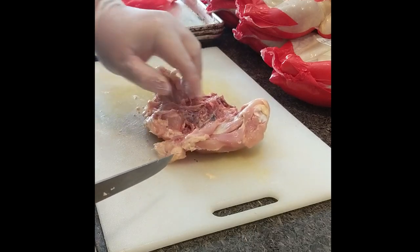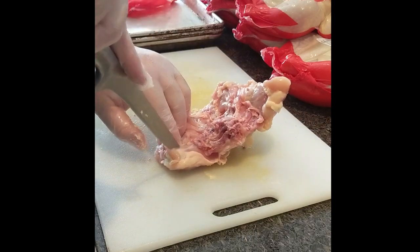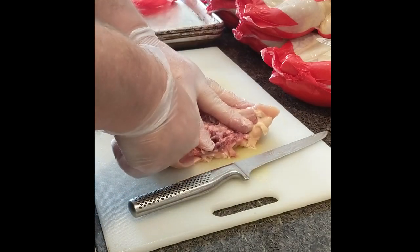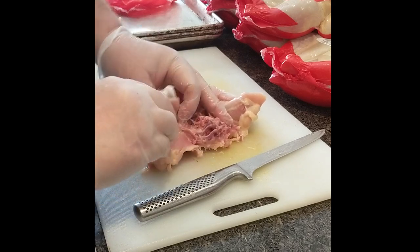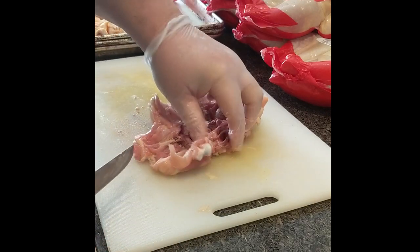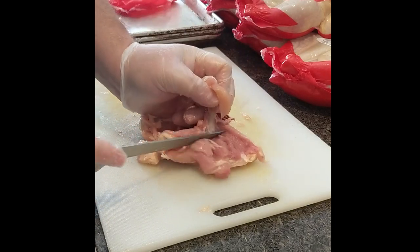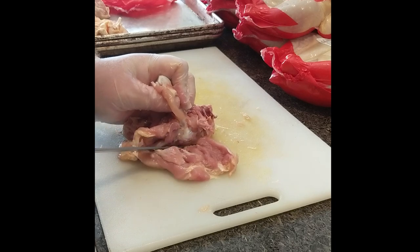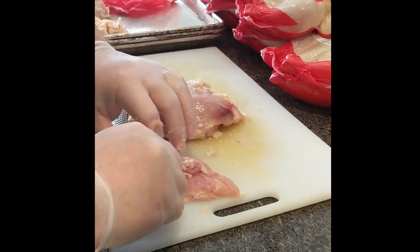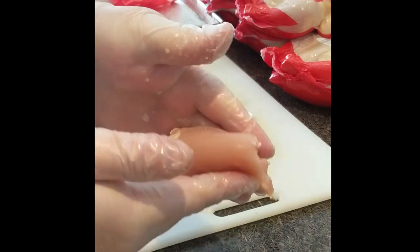In order to get the leg bone out, which is along here, all I do is trim across here, cut across there, and then I stick my finger in and get it under the bone. And voila, that's done. Cut along here, there's a bone. The bone back here, cut along that. And there is your chicken thigh that you would buy in a market.